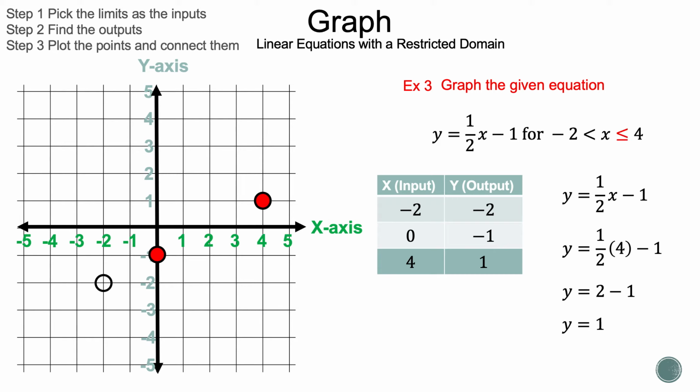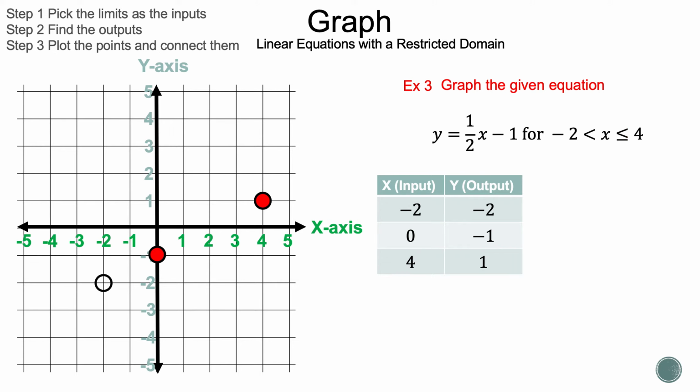As you can see, the point is filled in, and the reason for that, because if we look at the symbol between x and 4, it says less than or equal to. Since it has equal to, we want the result to be a part of the graph, and to show that, we fill in the point. Now let's get rid of the work. Let's connect the dots or the points, and the line goes through all 3 points. We know we did it correctly, and once again, we don't have any arrows because we have 2 restricted values or 2 limits on our equation.